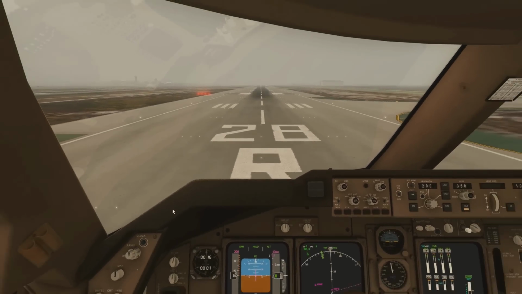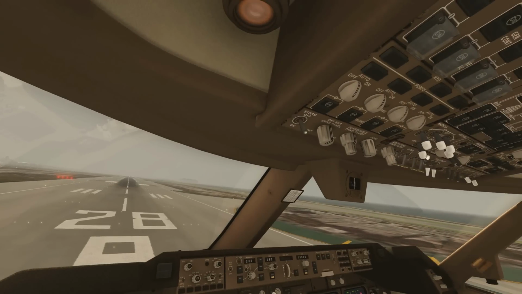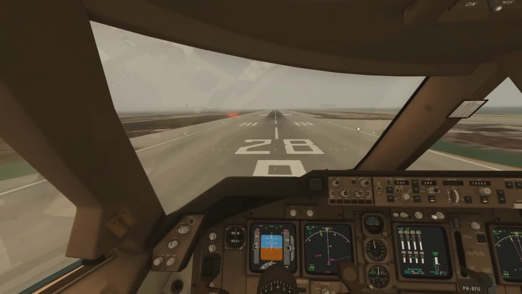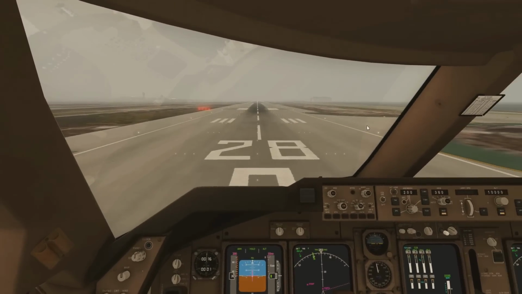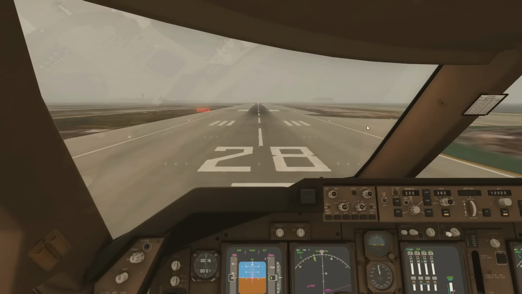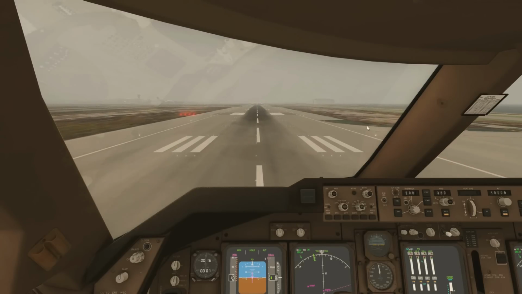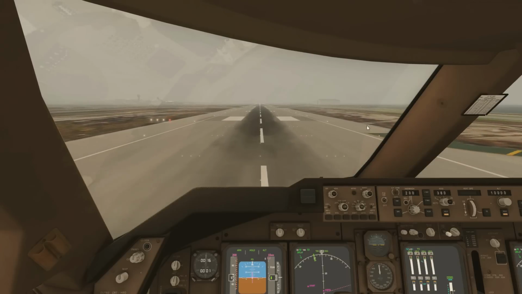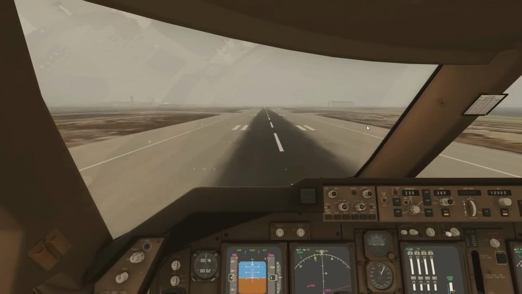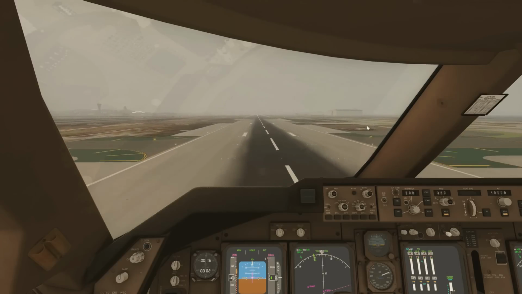Oh, let's go ahead and zoom out. There we go. Oh, and we do have lights. Alright, let's go ahead and release the brakes, throttle up to full. And I don't know why everything just got bright, but it did. Airspeed indicator is alive. Alright, and I'm recentering my, what do you call it? Trim. Alright, and V1.